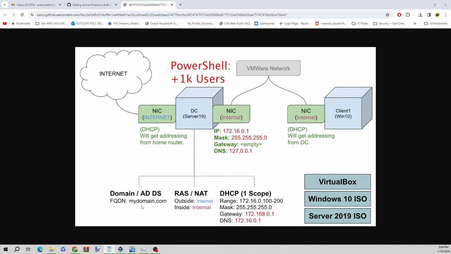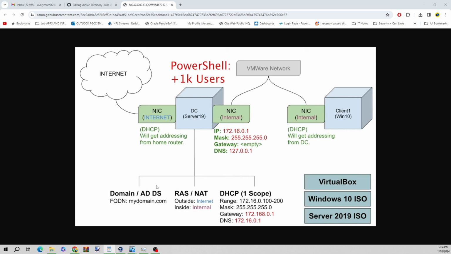The domain we used for this project is mydomain.com. It's not on this diagram, but what we're also going to be doing is creating an organizational unit for the admin account for this domain that we created, and we're pretty much going to be the big dog, the head honcho of that organizational unit.